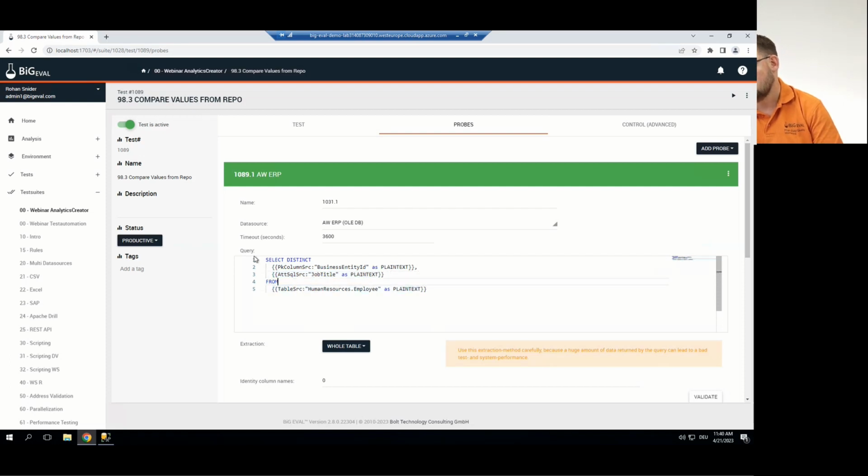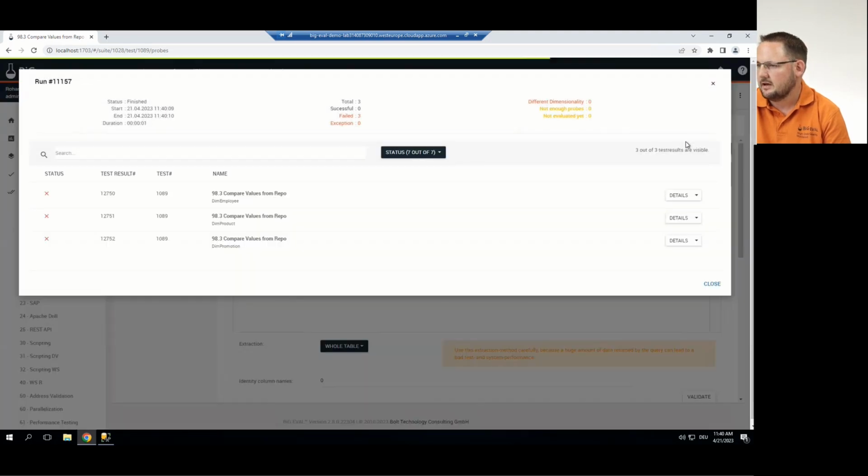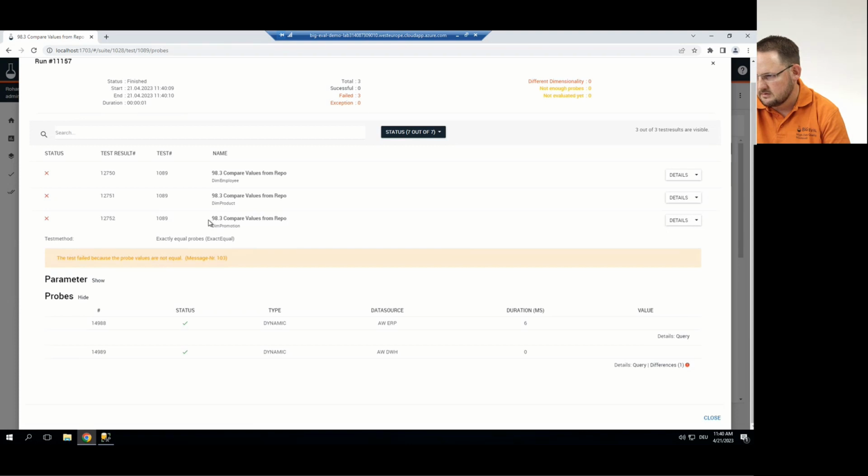So it's not really a complete SQL query here, but it gets completed by the parameters. And if I run that now, it does the same as before. As I mentioned, it loops through these dimensions, collects the attributes, and then I get the test results. Here, I think it was in the promotion dimension. I will show you the query that we built.